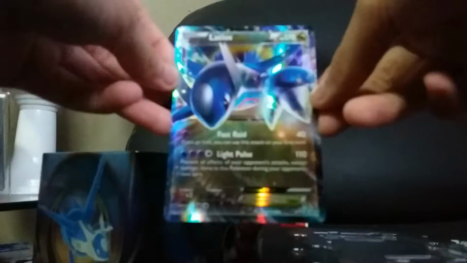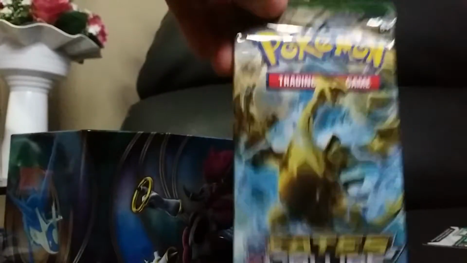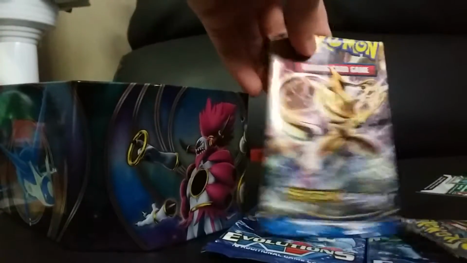TCG. This is a Latios EX. Let me focus. Latios EX promo, and there is Evolutions, Fates Collide. Oh my god, Fates Collide. Focus, Fates Collide, oh my god, Fates Collide, and BREAKpoint, the Greninja.